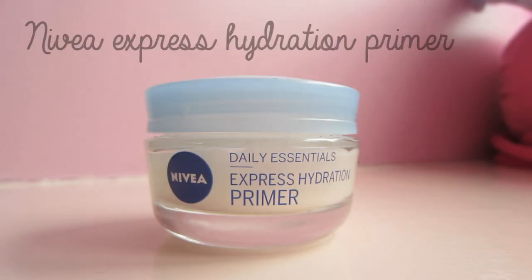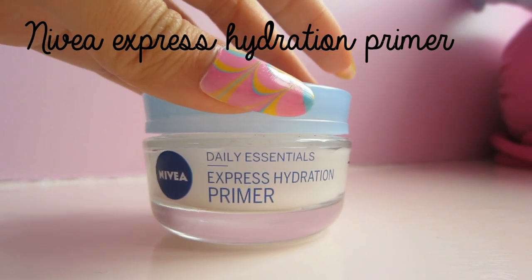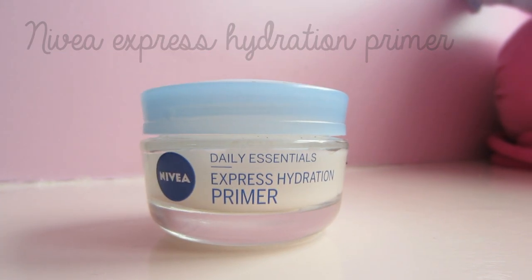Hey guys, okay, so today I am going to do my everyday makeup routine, and first of all I am going to start off with the Express Hydration Primer from Nivea, and this is for combination skin. It hydrates your skin as well as primes it, which is a major 2-in-1 for me because I never moisturize my skin before makeup.